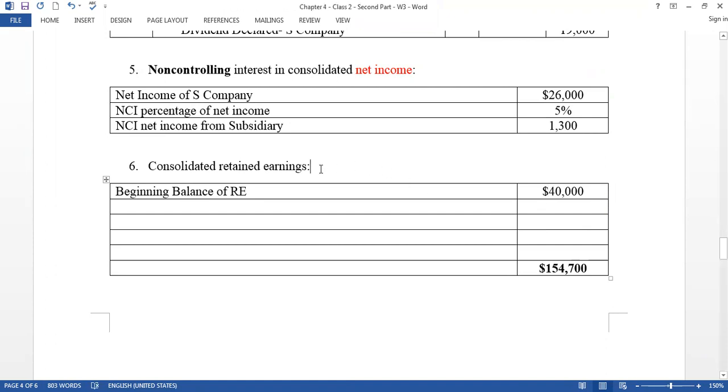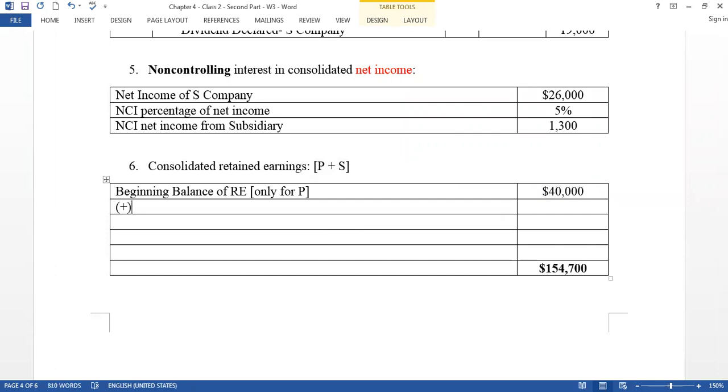And it is the consolidated balance sheet. You know that it should be P plus S. So this beginning balance is only for P. Why not S? Because S, the subsidiary company's retained earnings beginning balance, is already eliminated. So although consolidated means P plus S, here we should only write the parent company's beginning balance. Clear?